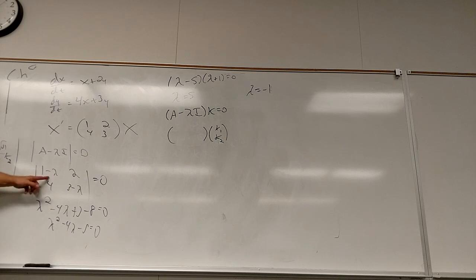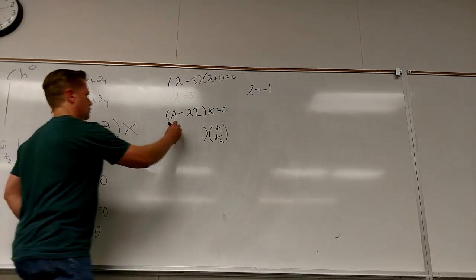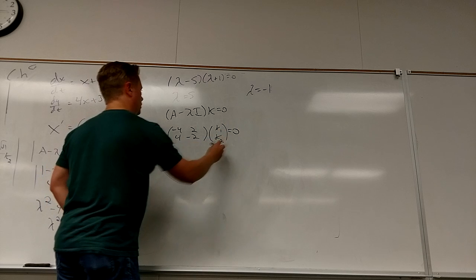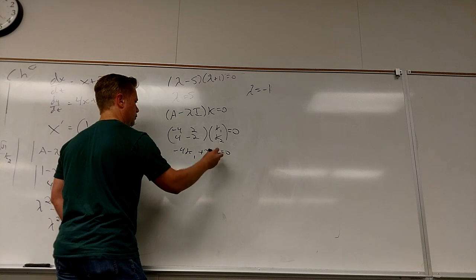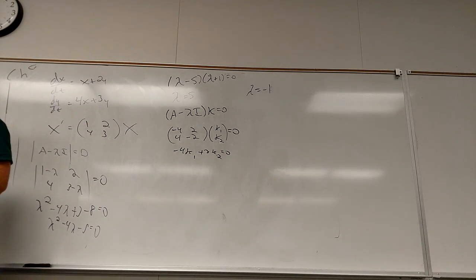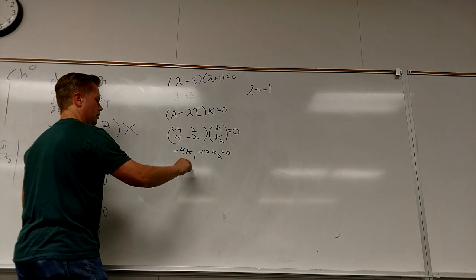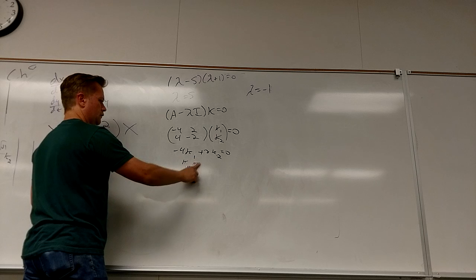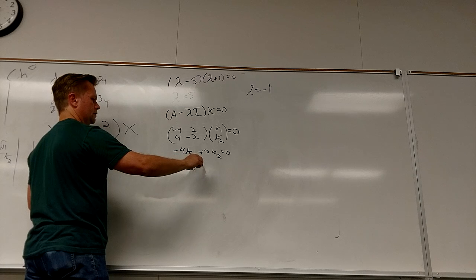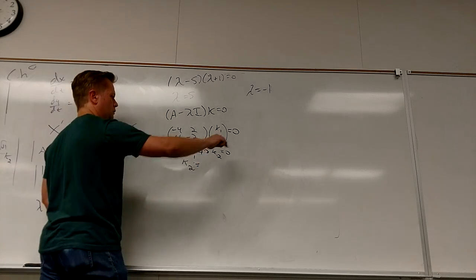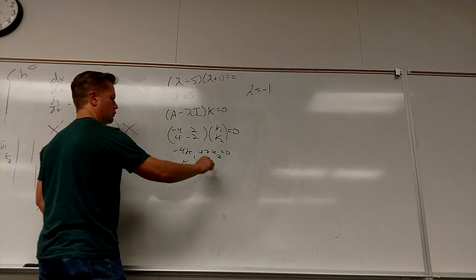So for lambda equals 5, this just looks like negative 4, 2, 4, negative 2. So you get negative 4 k1 plus 2 k2 equals 0. The other one's the same equation, just multiplied on both sides, but it's negative. When it's complex, it's not as immediately obvious, as we saw, that they're the same. Here I always solve for k1, but let's solve for k2 now. Here I get k2 is, add that over, divide by 2, 2 k1.